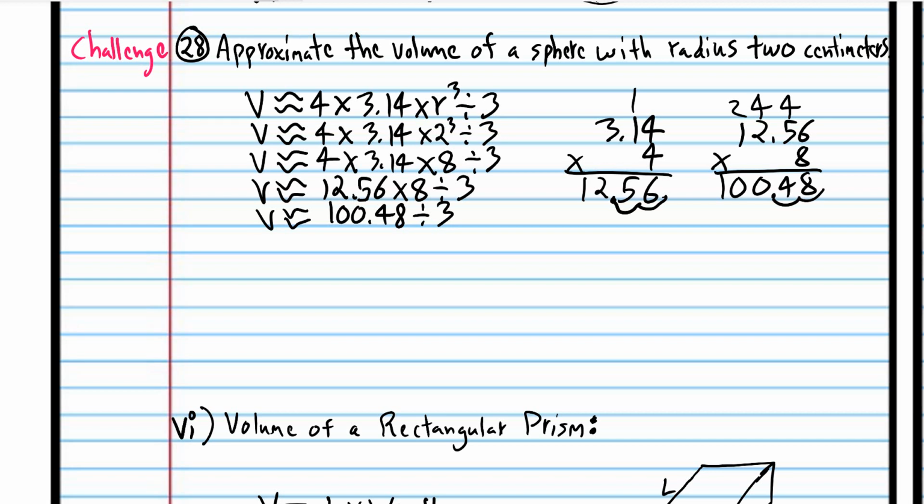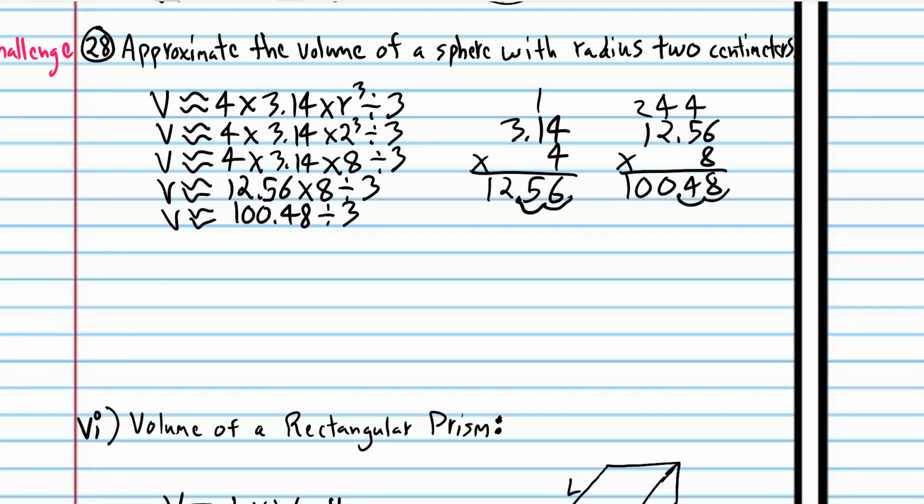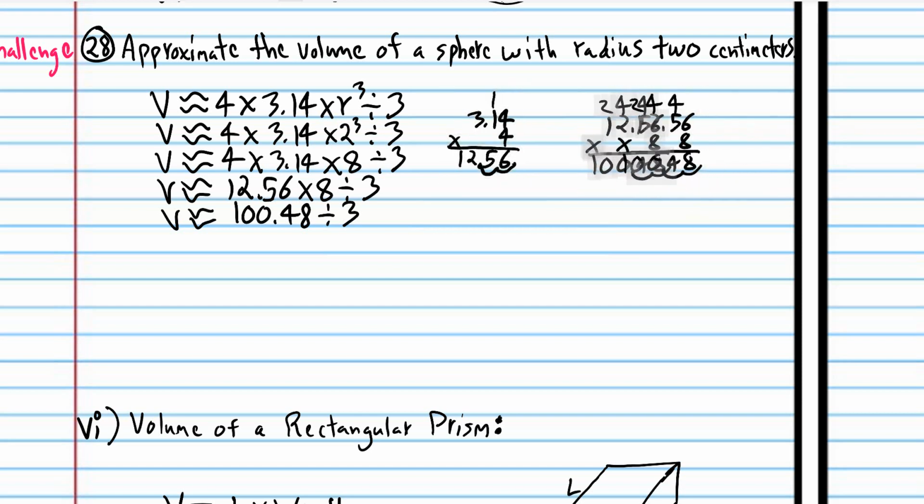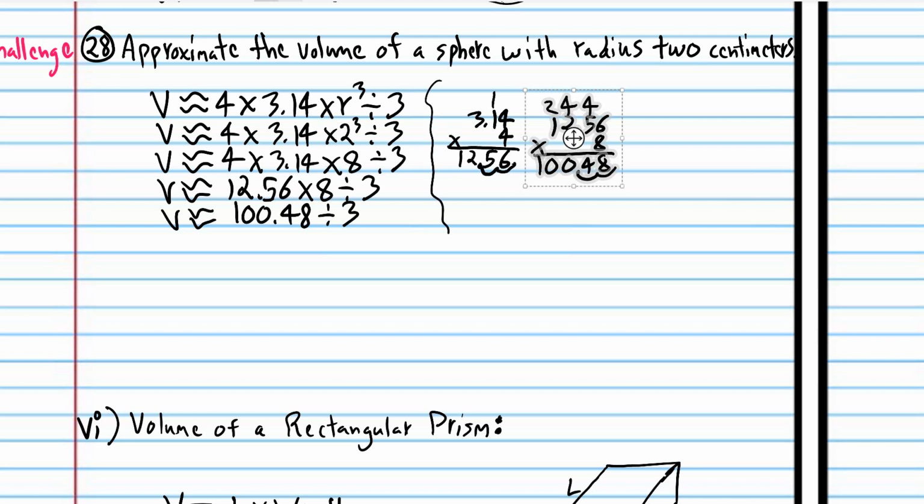So now we have to do division. So now we're going to review dividing decimals. I'm going to shrink these a little bit and get them out of the way. But you want to organize your work properly. So we're going to put a little divider line here to show that we're doing work over to the right. So now we have 100.48 divided by 3. We're using the long division algorithm. And again, if you don't remember this stuff, that's okay. We're reviewing it, but it should start to look familiar as we go through.